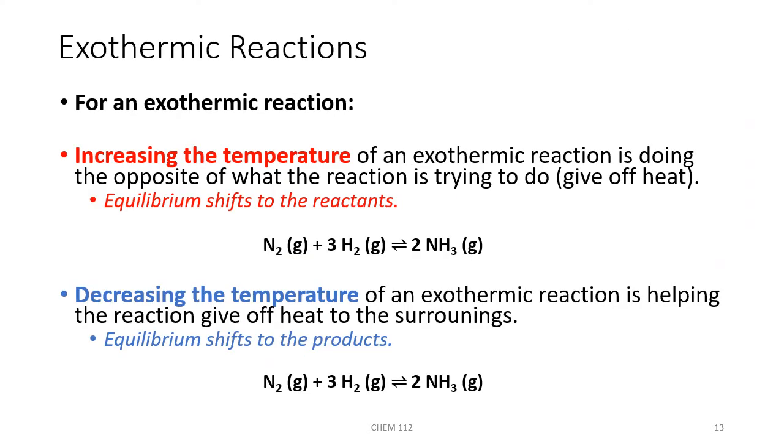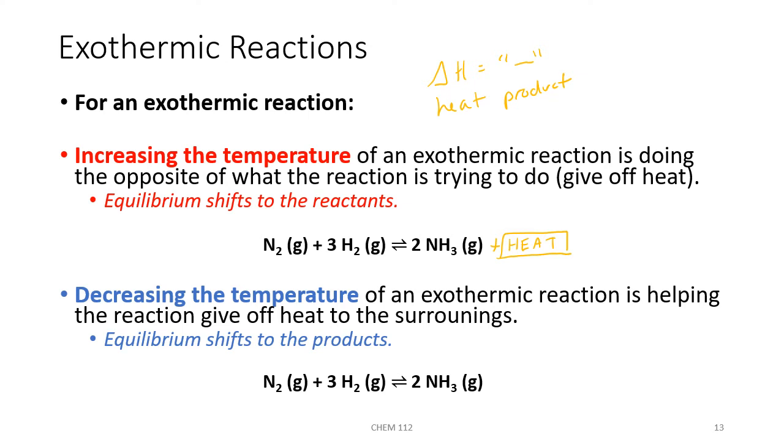For an exothermic reaction, the delta H of the reaction is equal to a negative value. And what that means is that heat is a product of this reaction. So it's easiest to think about it if we just throw heat into our overall chemical equation. For an exothermic reaction, we would write heat on the product side because going from reactants to products, heat is being released when the enthalpy of the reaction is negative.